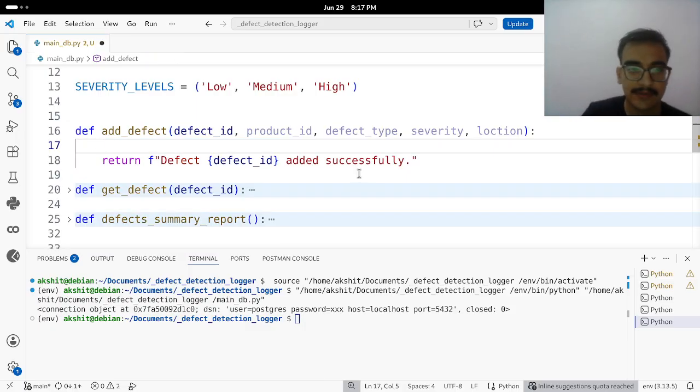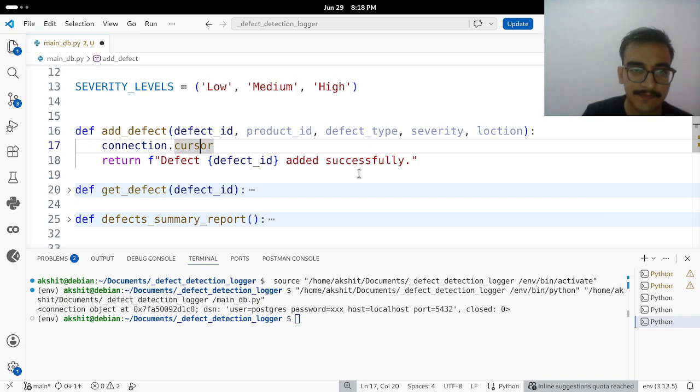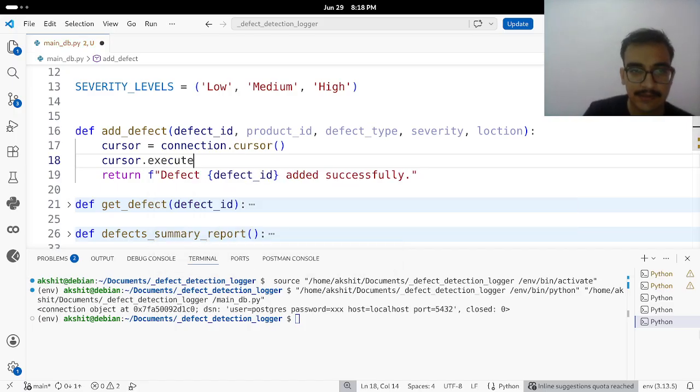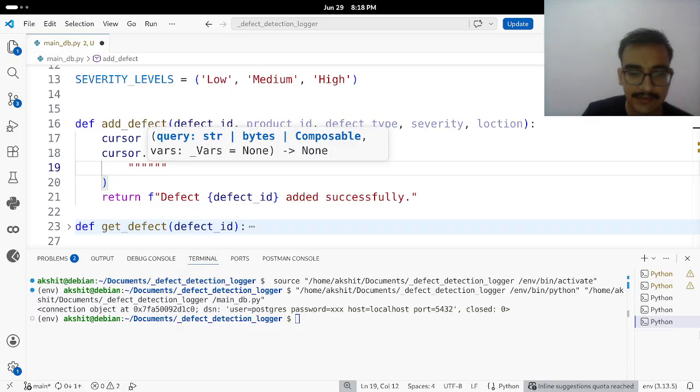What we need is a connection dot cursor. We need to create a cursor to execute our SQL queries, and this is how we write our SQL.